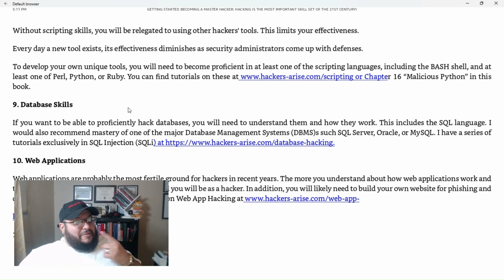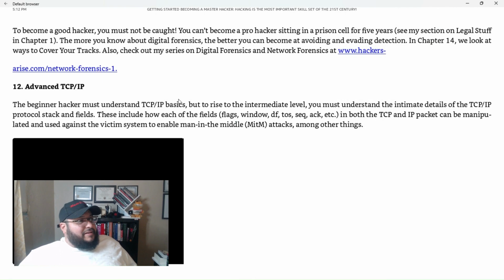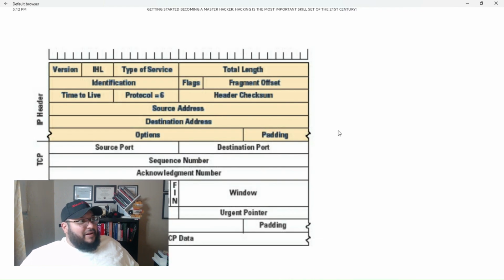Anyway, you mean to tell me I have to be a hacker before I read this Becoming a Master Hacker book? I don't know. This is all basic stuff, so it's really confusing to me. I don't understand. But I guess having some knowledge of it is okay. But this book's going to give you the knowledge on this, so I don't know what this is all for. It just makes me sick. Can't stand it. Having basic knowledge of it, yes, go do some research on some of this, but you're going to have to get hands-on experience with it anyways, right?